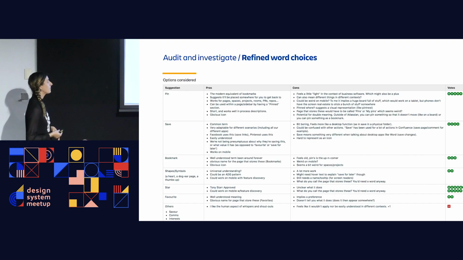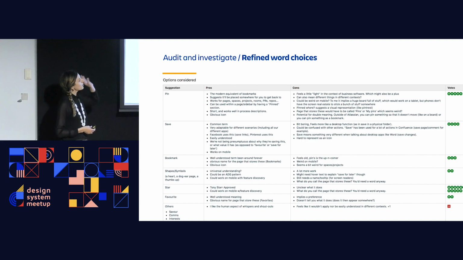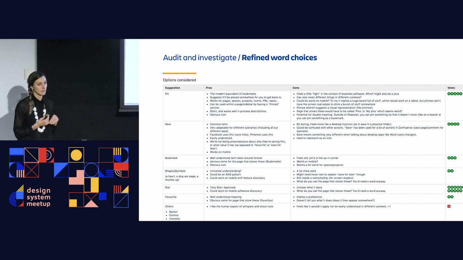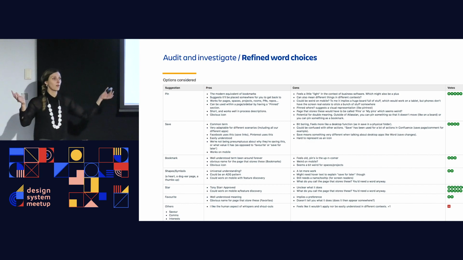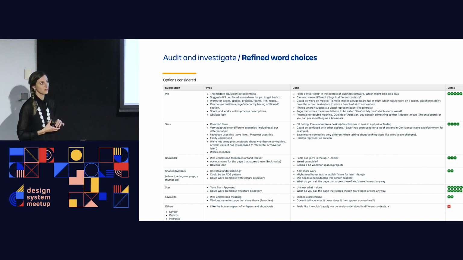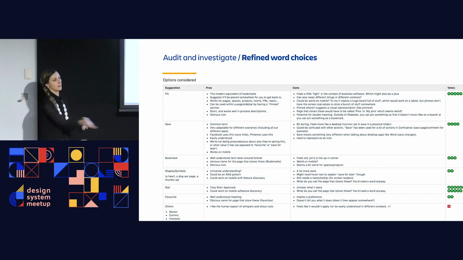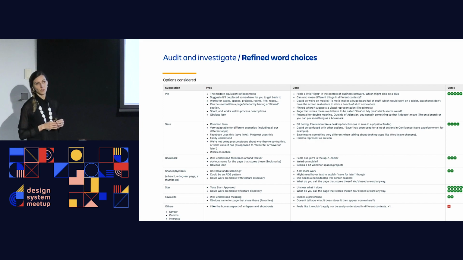So last step for this is a big table of pros and cons. We open this up for voting, as you can see, kind of squeezed in there on the right. And it's not something we always do, as I'm sure a lot of writers and designers and anyone who likes to have accountability and ownership of their work would tell you. The reason we opened up voting for a word like star, save for later, bookmark, is just because this was our first go at having a terminology choice. So we didn't want to swoop in and say, like, we're taking control and we're making this decision.